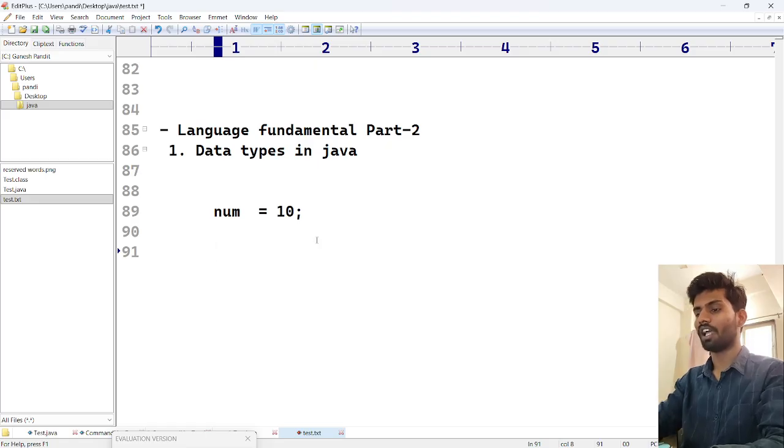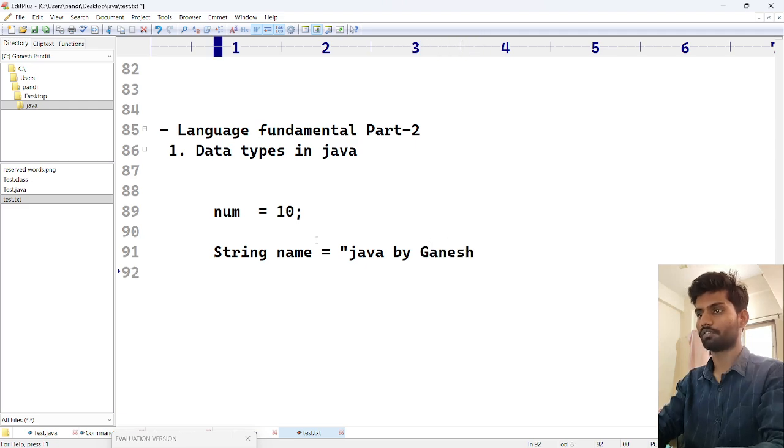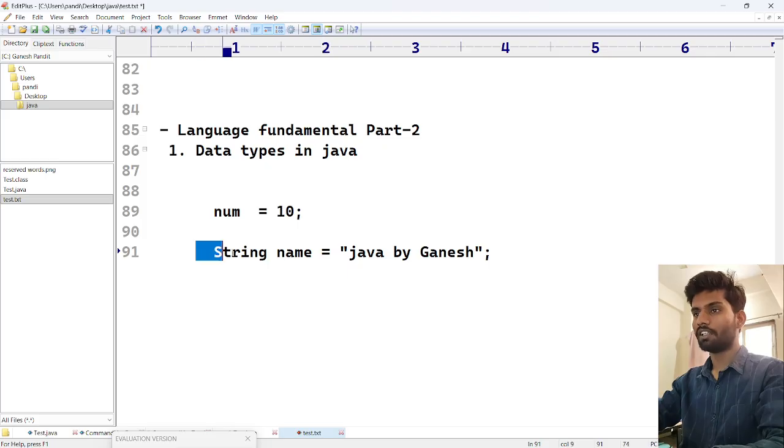For example, I want to store my name. Then we need to write String name equal to Java by Ganesh. Is it valid? Yes, it is valid, but it is not valid. Why is it not valid?